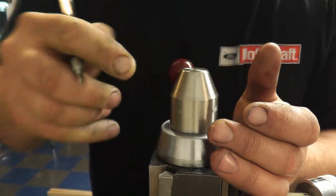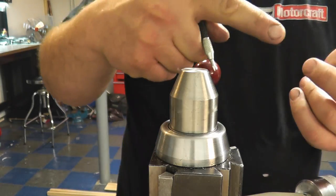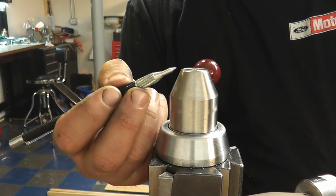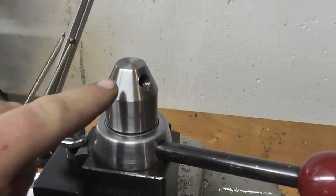And it doesn't have to be perfect. We just want the handle off in this direction towards the tailstock. We don't want it that way. So we mark that direction there. And that's where we're going to put the pole, the handle. So we're going to mark halfway between here. And we're going to drill down at that 70 degree angle.